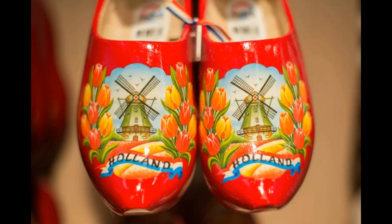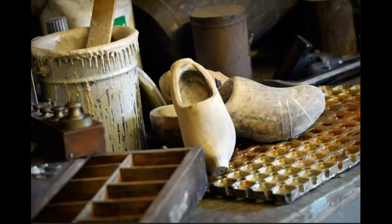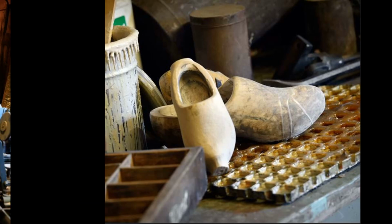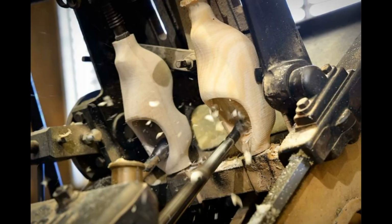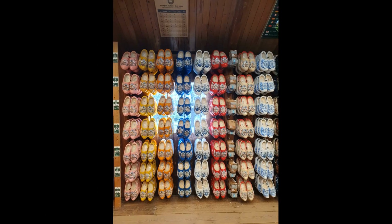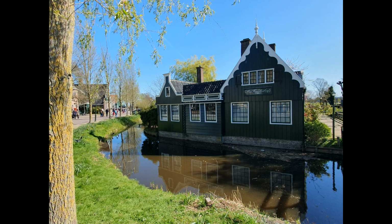Next to the cheese shop, there is a Clog factory, which I actually missed in my hurry to see everything. So some of these photos were taken by the girls, while I picked up a few online from Pixabay and Pexels.com, which I also upload to. So there is a display of clog making, but it's not what I expected, which was someone with a chisel hand making clogs. It was in fact this machine which carves the wood mechanically. There's a display of clogs which you can of course buy for a souvenir, and there's a gem-encrusted clog just for the ooh-ah factor. And let's face it, for people to take photos for their Insta accounts.